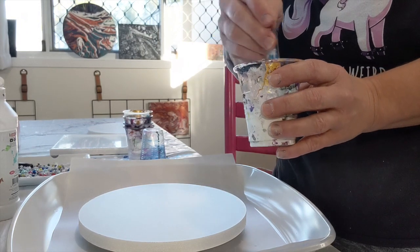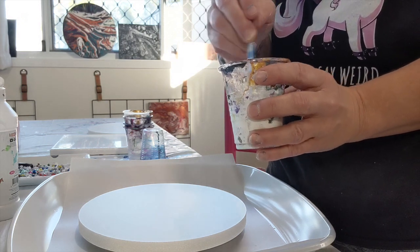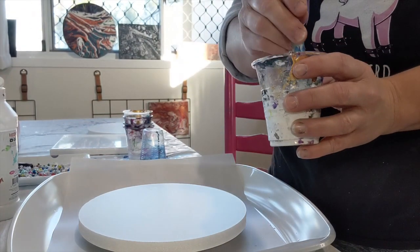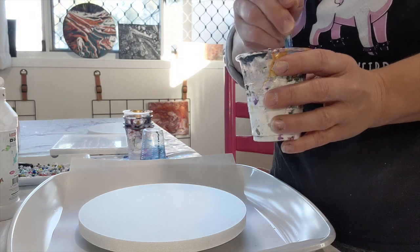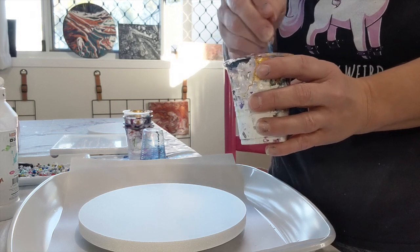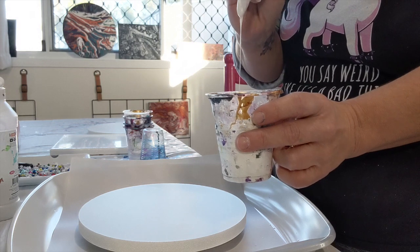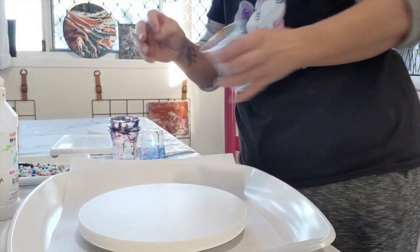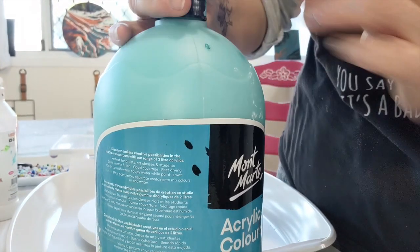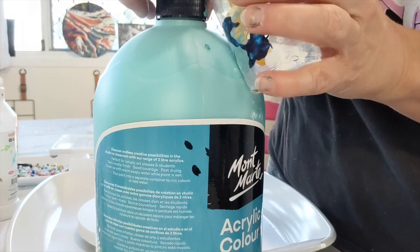People might prefer distilled water — people might prefer different things. Once you've got it to a thickness that is smooth and works well, what you're after is basically liquid honey. I highly recommend using some sort of medium, mostly because it helps the acrylic paint stick to itself better. See how it's running off the stick — that's good, I'm happy with that. You use the medium so that you don't destroy the paint — because if you use water by itself, the molecules in the paint can cause it to not hold together very well and create issues.